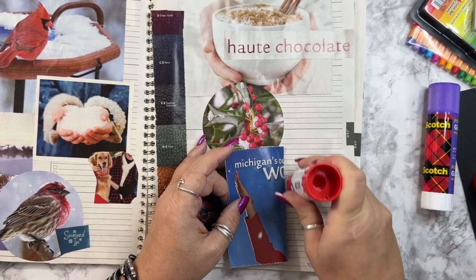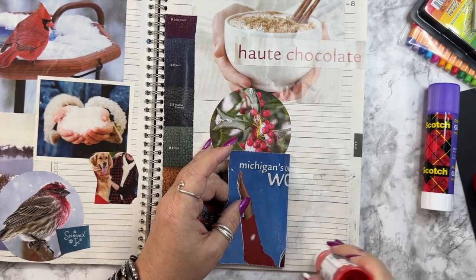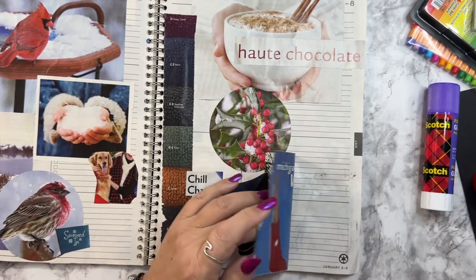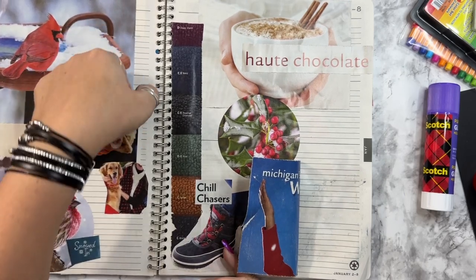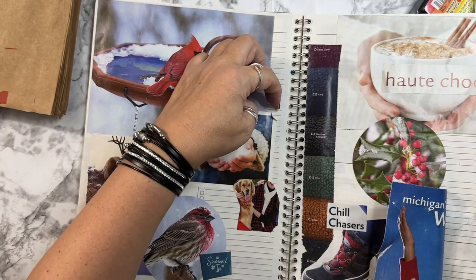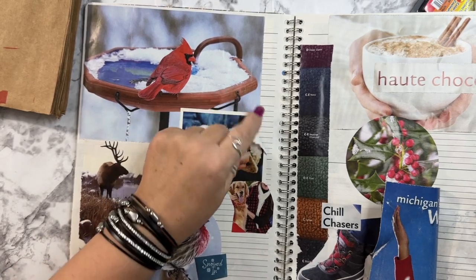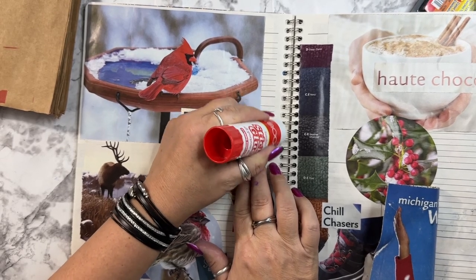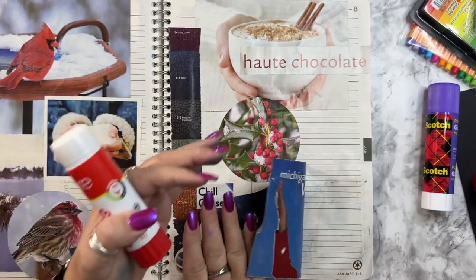And what I have found with this more glue is that it's always hard, which is better than soft. I've seen some people that have problems with soft glue, and that's no better. But you have to put on a lot of it. And I don't think I was putting on enough, because where it is stuck, it is stuck. You know, like, I can't just peel this off. I don't even know if you can see what I'm talking about. There's a little piece over here. I can't just peel this. Oh, I can. But where there's a lot of glue, it's stuck.